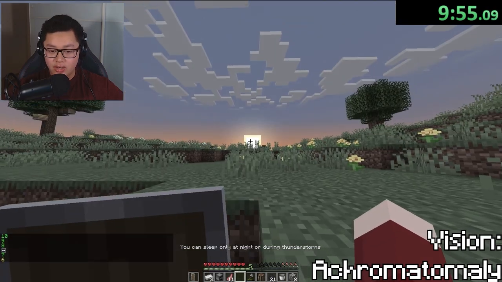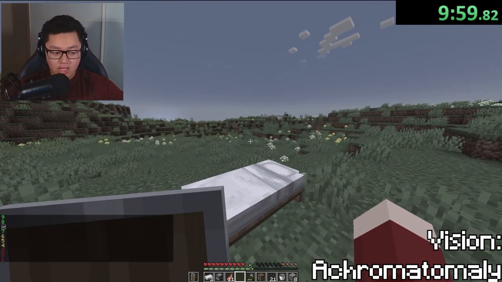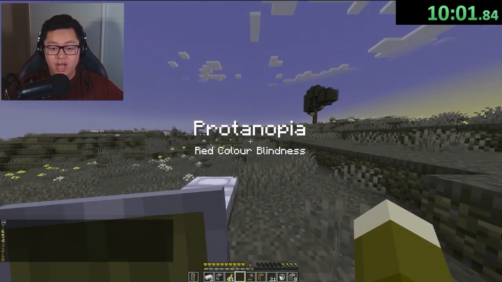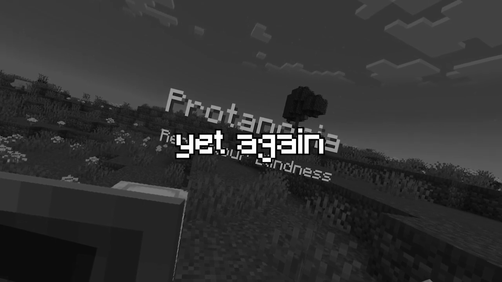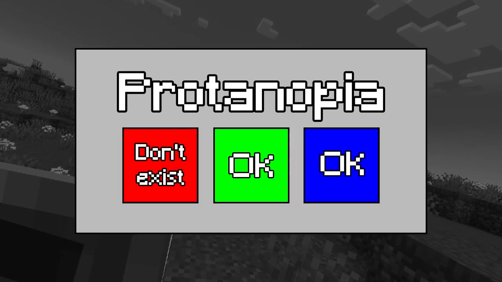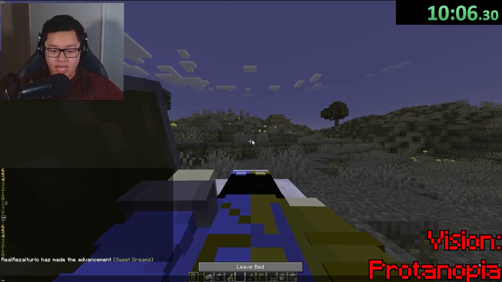So I have to wait till the sun sets. And oh my goodness, I have 1 second left and I got infected with another color blindness. The fifth one I got is another color blindness yet again. It is called protanopia. This means that I'm unable to see the shades of red. Okay, let me sleep and wait.